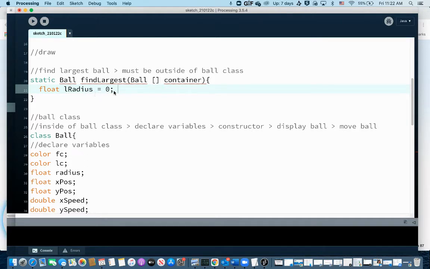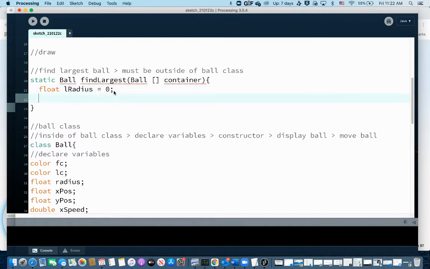So that will find what the radius is, but then I also need to find which ball it will be, the actual object itself. So I'm going to call this largest right here, and I'm going to set it equal to the first one inside of my array. So that's just the 0 right there. That's equal to the first ball, but it won't necessarily be that one. It should change as I go through.